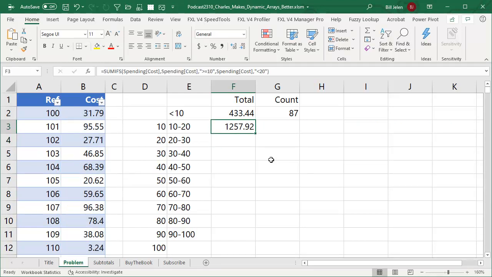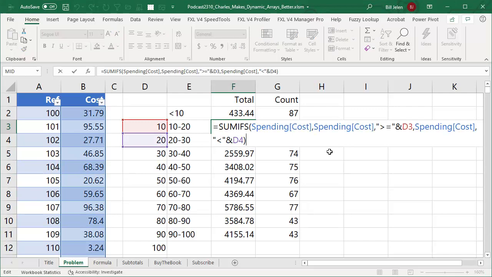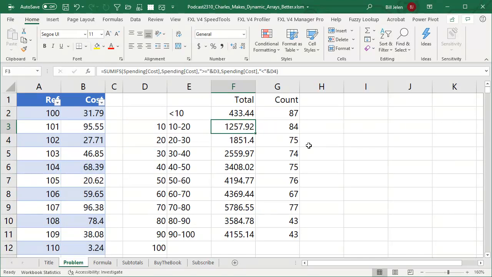Now the hassle with the way that I built this so far is that we're going to have to hard code this greater than 10 or less than 20. So I'm going to pause the video for a second. All right, so here's a nice flexible formula that does the same thing. Look through the cost column, see if it's greater than or equal to, then an ampersand, that is a concatenation character, greater than or equal to 10. And then look through the cost column and see if it's less than the next row, which is 20. The beautiful thing about this is once we enter it, we can just copy it down and we get the answers for everything without having to edit the formula in each cell.